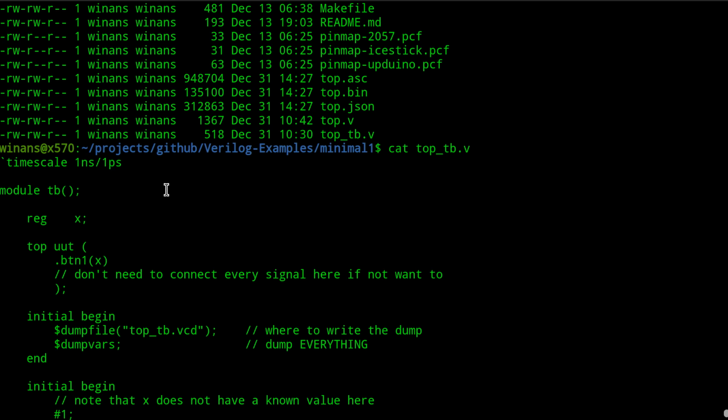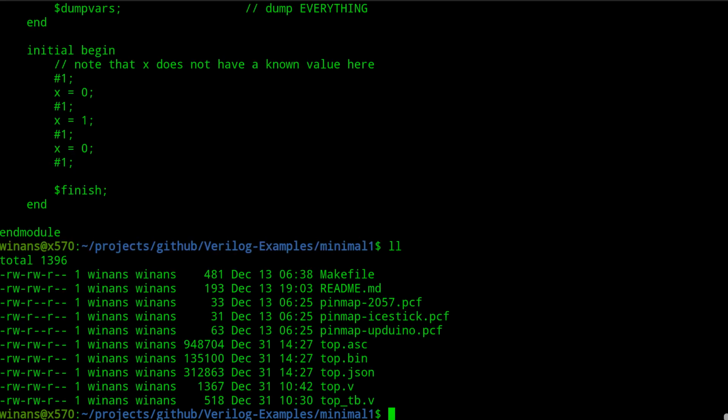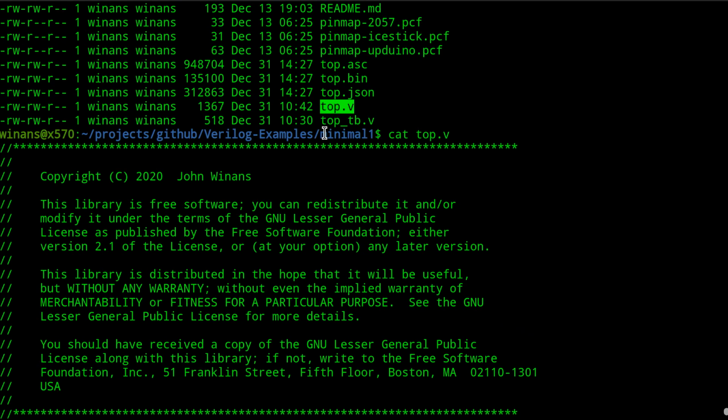So, what then does this really mean? Now, you noticed earlier I had a top module. It was in top.v. Okay? This is Verilog, and this is also Verilog. Both of these are legal Verilog programs. But this one here, by convention, if I wrote it and it's something.v, it's synthesizable.